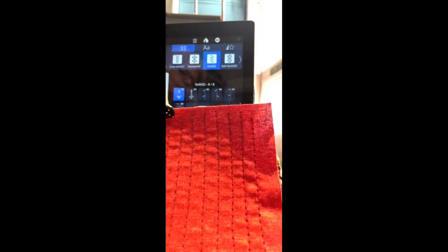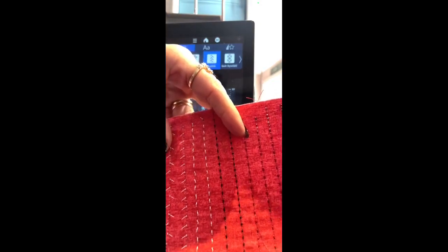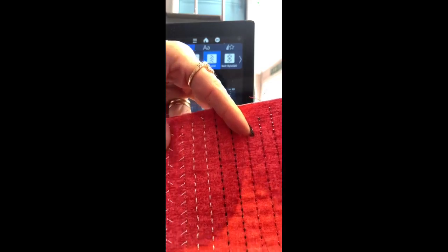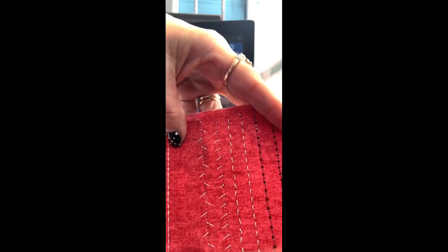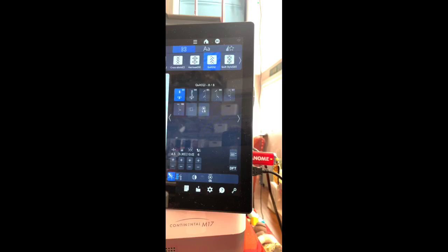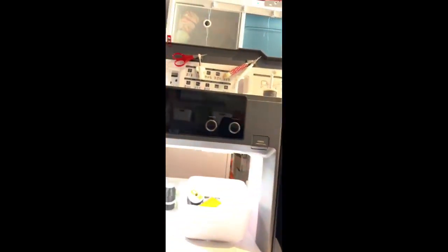All right, I was trying different things and then different threads, deciding on what I really wanted to do. I thought I just wanted to use the red. But then when I put the white down there, I was like, ooh, I really like the white. And so there are the four choices for that. And then I just took my sample fabric and I put my stabilizer behind it and put it under there and stitched it.